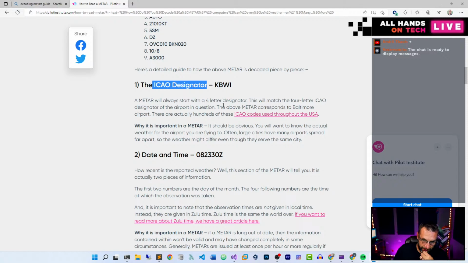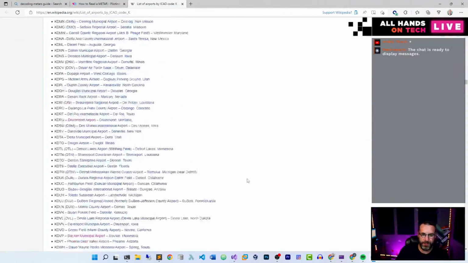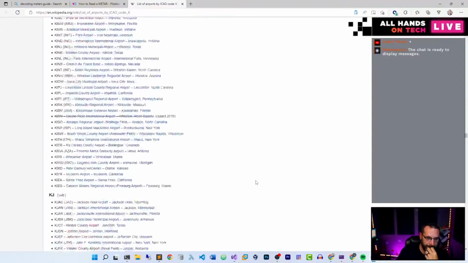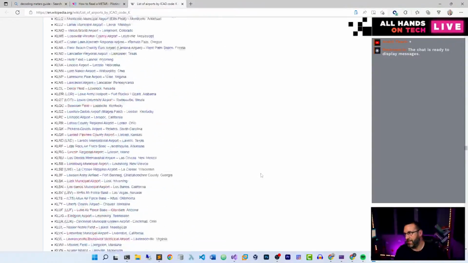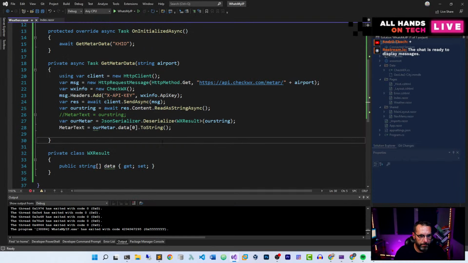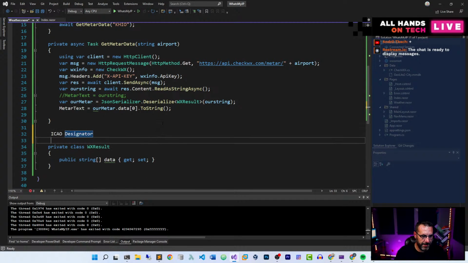This one we don't want to enumerate because there's a lot of airports. There's no reason that we should enumerate this and look for it and stuff like that. I think that would be silly. That would take the entire stream just to get that into a database or an enum. But we can just display the code. So what did they call that? They called that ICAO designator.